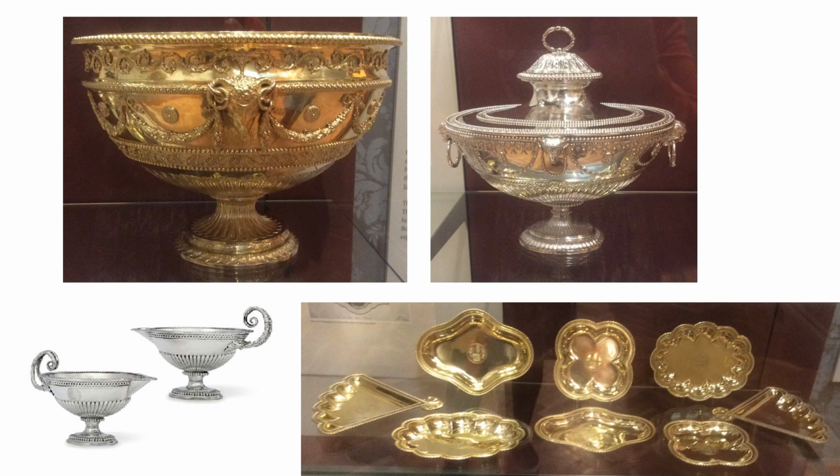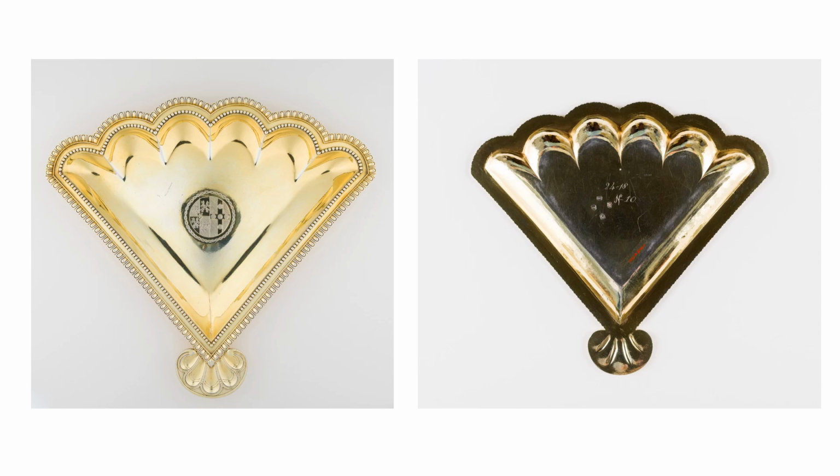You'll notice these different shaped dishes here. We've got these ones in the exhibition. Here's the front and here's the back of these objects. There are 6 of them in the service, but we've got 2. One is shown so that you can see the front, and one so that you can see the back. And again, it's encouraging you to look at what the marks show you and what the scratch weights show you, because they're here.